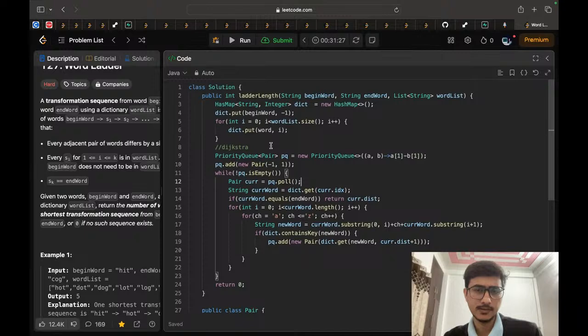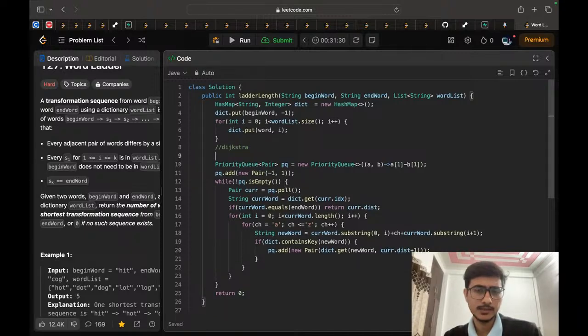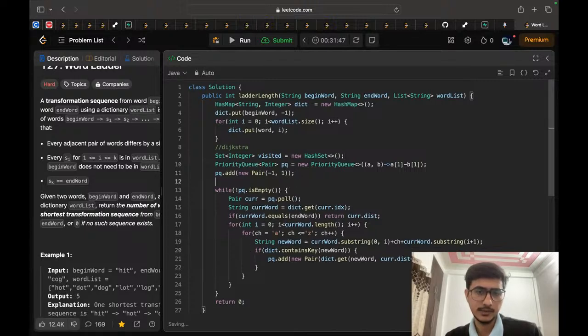Let's say we make a set where we store indexes of words from the word list which we have already visited. Let's call this visited. So we will create a hash set. Initially, to this set we will add -1, which we are considering the index of our begin word. So visited dot add -1. So we have visited -1.